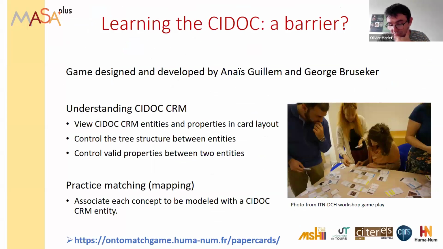Our archaeological colleagues have often reproached us for the complexity of the CIDOC. Fortunately, several years ago, George Bruseker and Anaïs Guillem designed a card game to help understand how CIDOC works and to familiarize users with the mapping process. Each CIDOC entity and property is presented in the form of a card with the information needed to understand it. A color system is used to check the validity of a property between two entities. And finally, instances are also presented in cards and can be associated with entity cards representing the mapping.